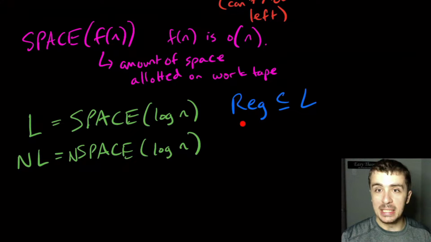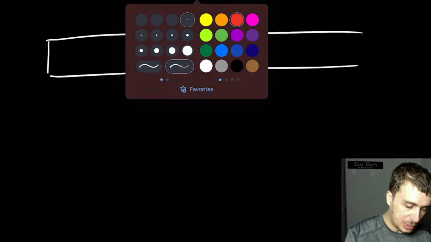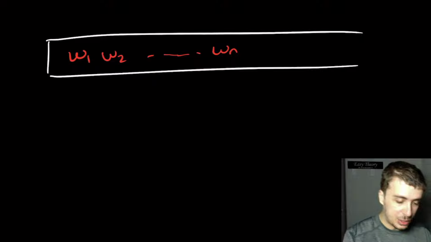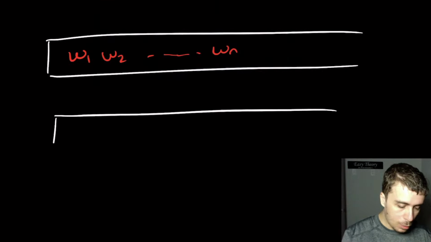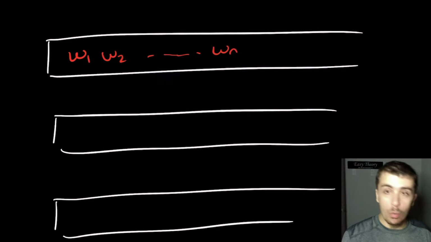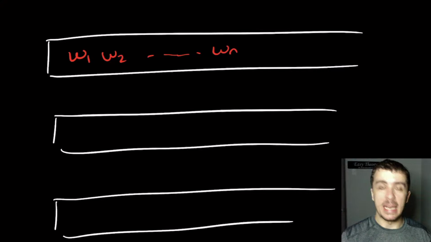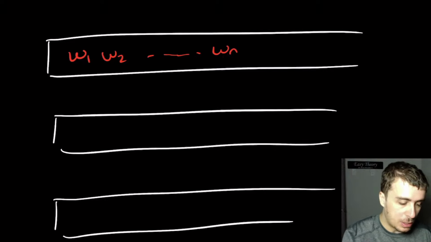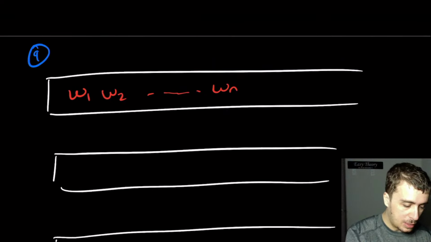And the reason is that let's try and investigate what is actually needed to simulate a DFA, let's say. So if we have the tape right here, which is the input tape, so this is the input w1, w2, up to wn, let's say. And this is, of course, the read-only tape. We have the work tape and then the output tape, if needed. So what do we actually need to do in the work tape? Well, what we need to do is to march through the string corresponding to this DFA. So here we have some DFA, so like q0 goes to q1, let's say, on input a.